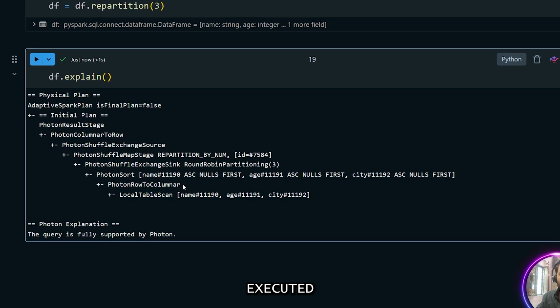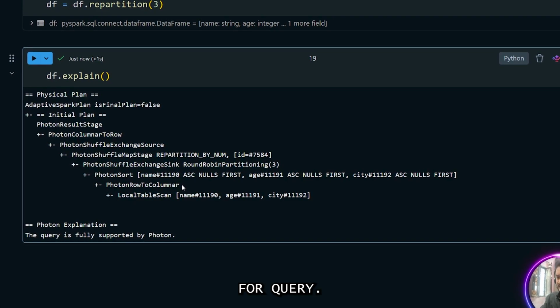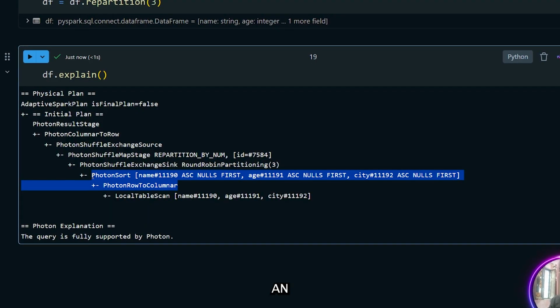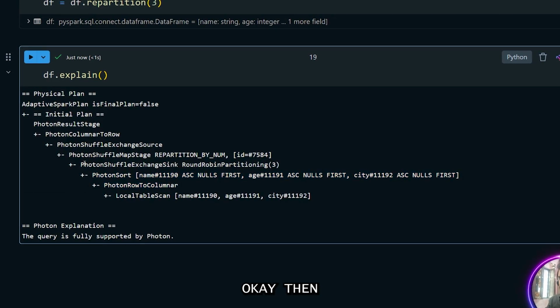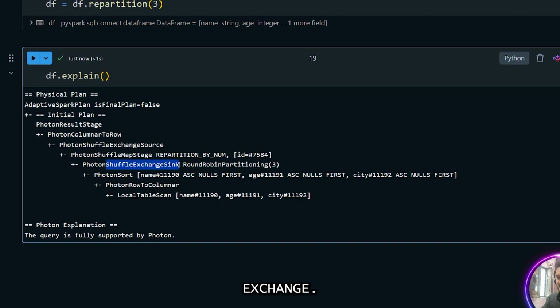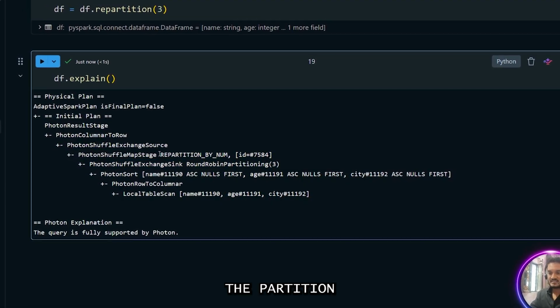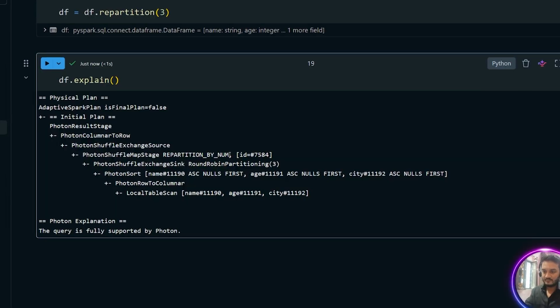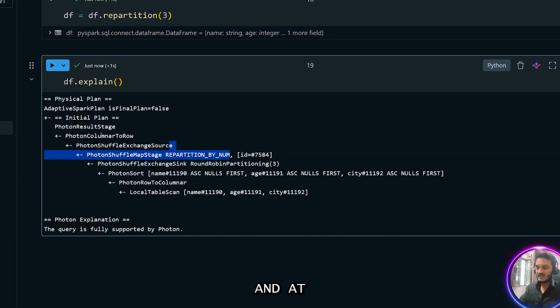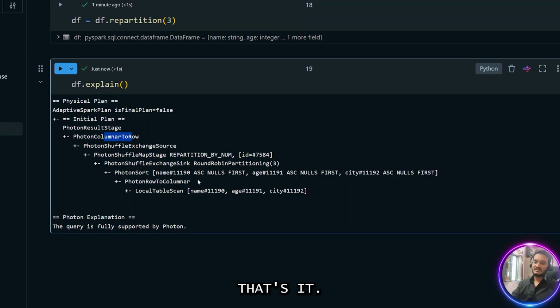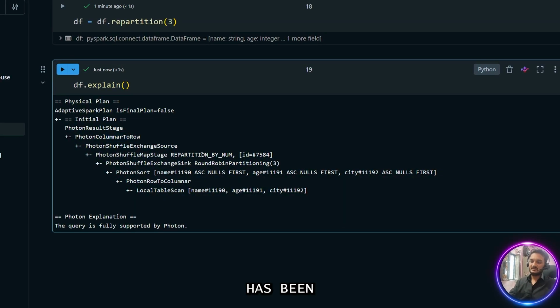Photon is an executor, like an accelerator for queries. You can skip this right now, just understand it is an accelerator kind of thing. Then it has done a shuffle exchange, then Photon shuffle, merge state, repartition by basically their ID. At the end it has converted the column to rows, and then Photon result stage. That's it. So partitioning has been done.